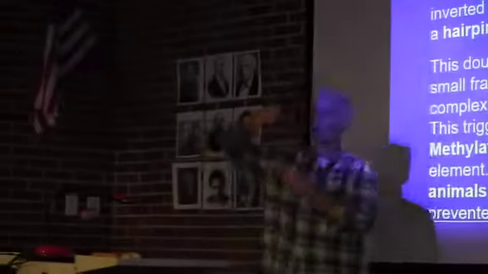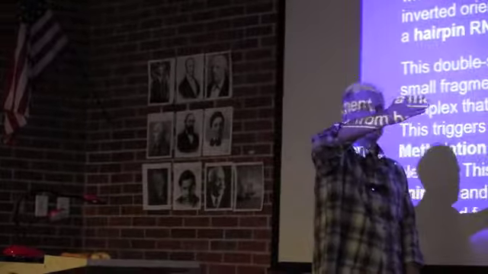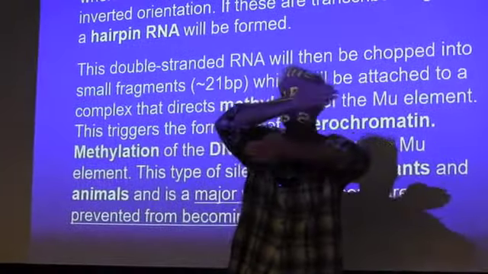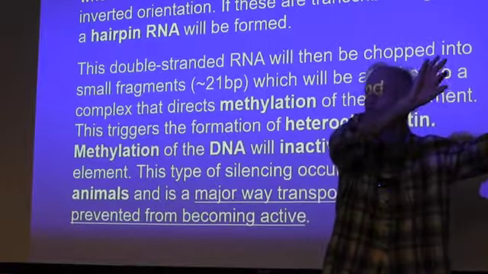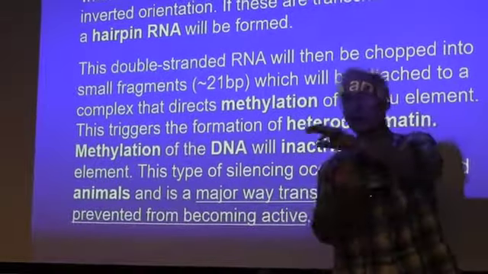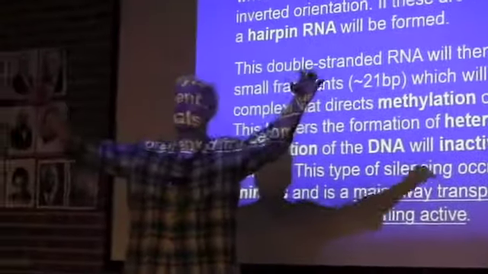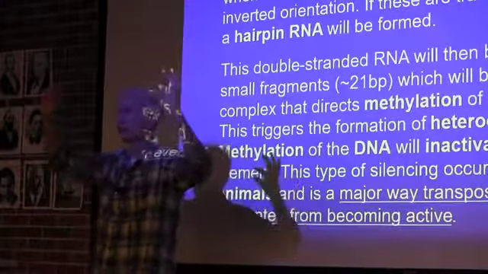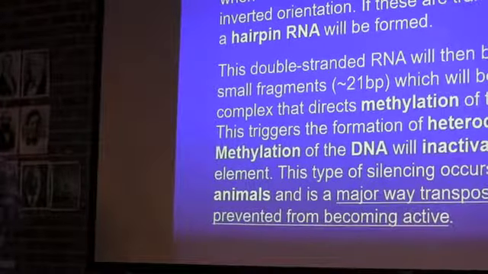It'll start with the messenger RNA being read in the correct orientation, but the polymerase won't stop. It'll go into the next transposon copy that's facing in the opposite direction, and now as it continues on that top strand, it's reading the wrong strand for the adjacent one, which has been flipped. So that means on this one transcript, you have an inverted repeat. That can fold on itself, and now you have duplex, double-stranded RNA. That is the substrate for lots of epigenetic silencing mechanisms.